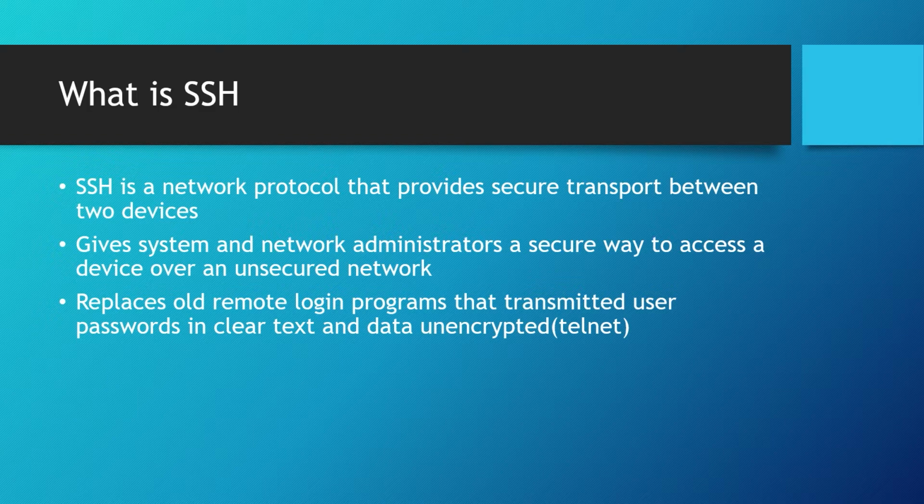So SSH was created to accomplish the same thing as something like Telnet, but also provide authentication and encryption to ensure that no one can read the commands that you're sending. No one can basically decrypt anything that you're doing. Everything is encrypted as it traverses the network, and you and the device that you're connecting with are the only ones that can actually see the traffic.